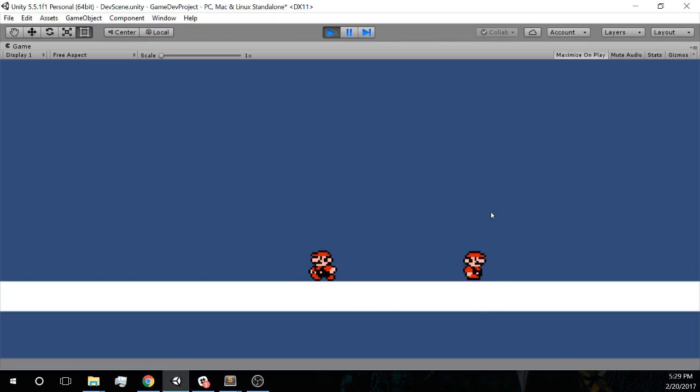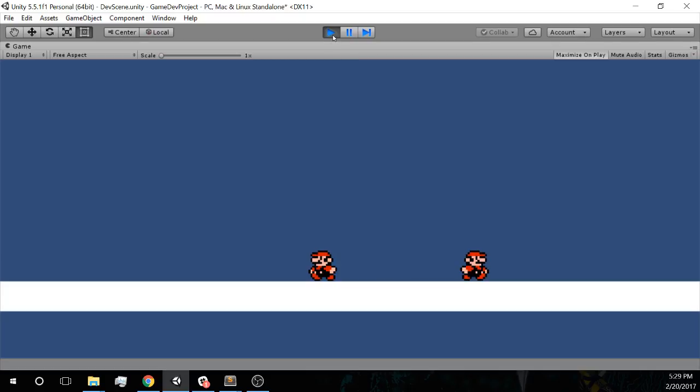How'd you add the component? I would click on it in the game world, and then you go to Add Component, Physics 2D, and then Box Collider. No Rigidbody, because if you add a Rigidbody, it's going to fall too. And so Mario will fall with the box, which would be hilarious, but not what we want.